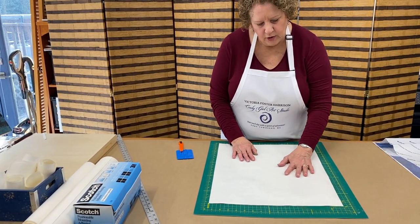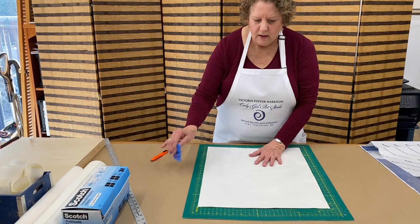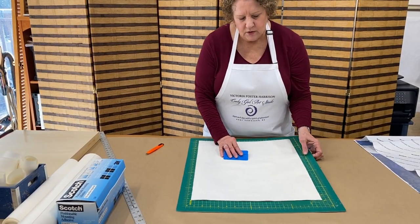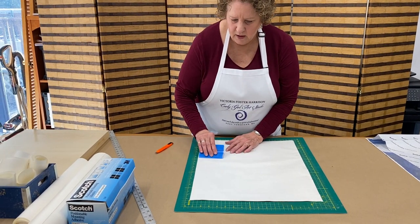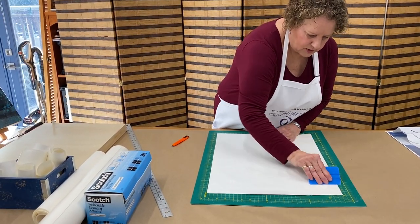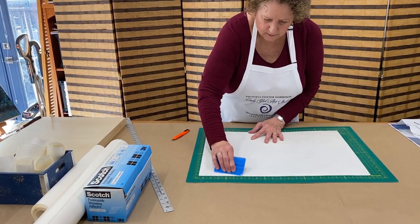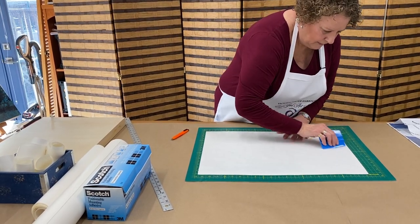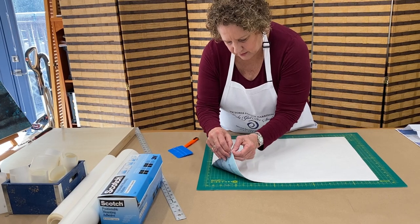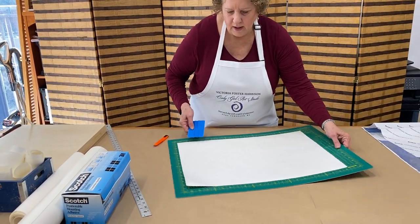Now I'm going to take my artwork face down. This is the back side of the adhesive — it has a surface that we'll pull off later. In the box comes a burnisher and I'm going to burnish it. This might seem a little laborious, but in comparison to waiting for a wet adhesive to dry, it's well worth my time. I go in four directions — I call it north, east, south, west — and I'm just going to give it a burnish. If I don't do it four times, I find that when I pull the backing off, it's pulling up some of the adhesive and it's not sticking to the paper.